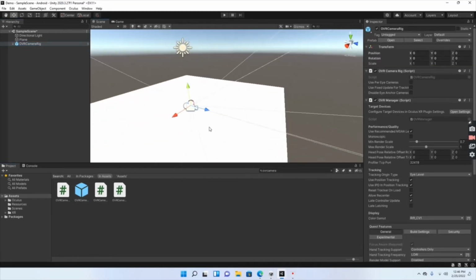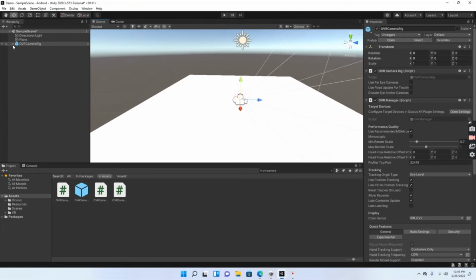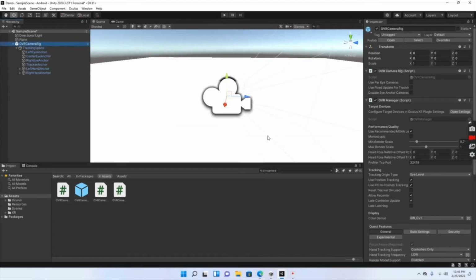This is now the headset that's going to be paired with the Quest, so when you're walking, you'll be the camera. There is one setting: if you click on OVR Camera Rig, you're going to want to change this tracking origin type over here from eye level to floor level.